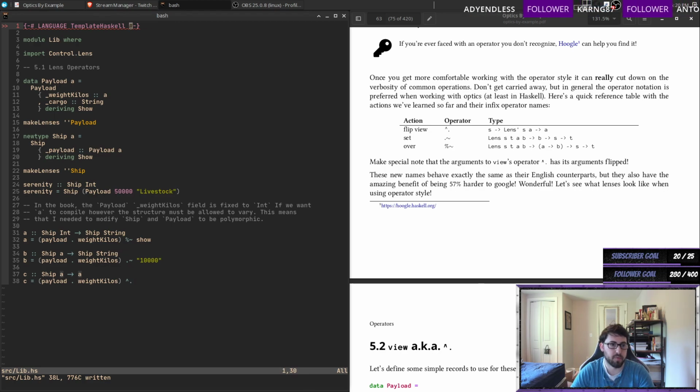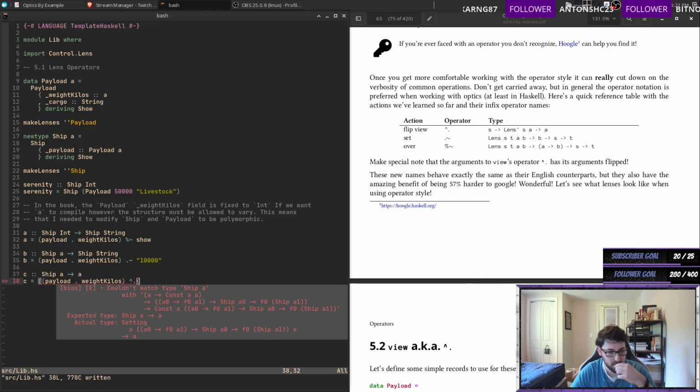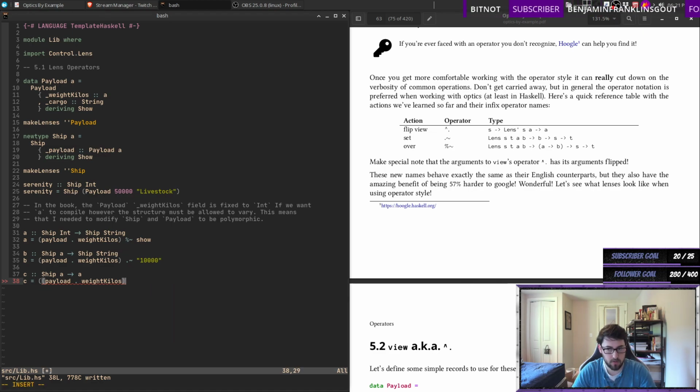Oh no, it doesn't compile. Okay, it's complaining up there. What you need is another set of parentheses, I think, because we need it to be a section. What if I... Oh, wait.